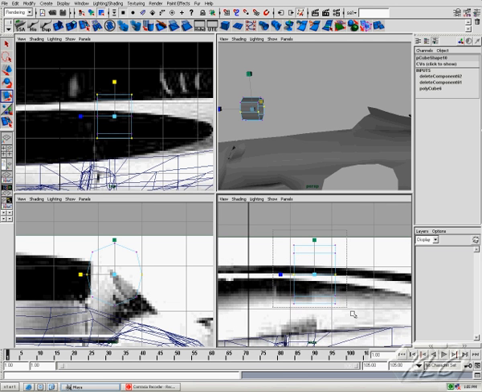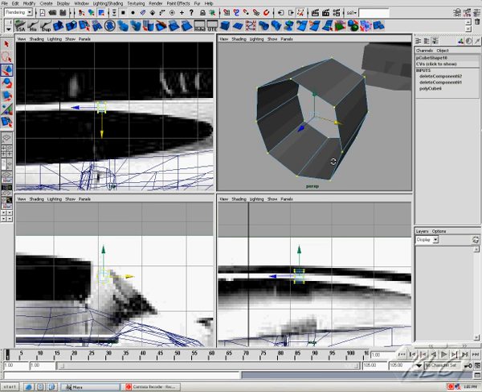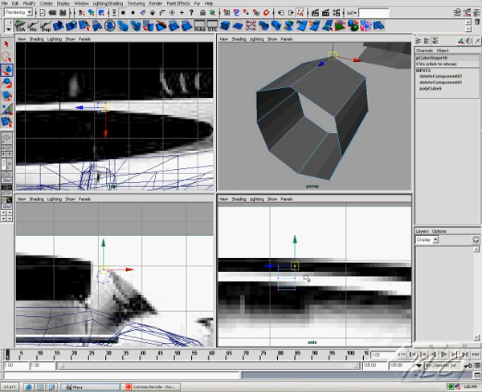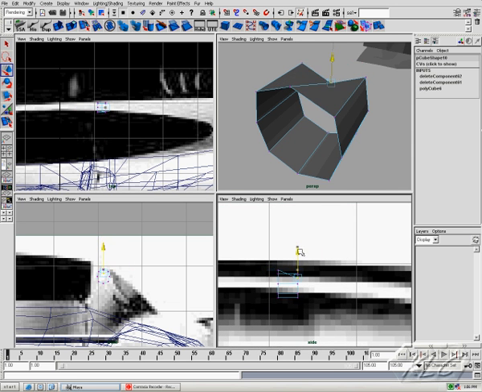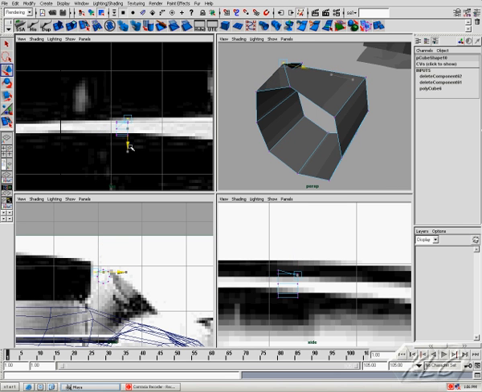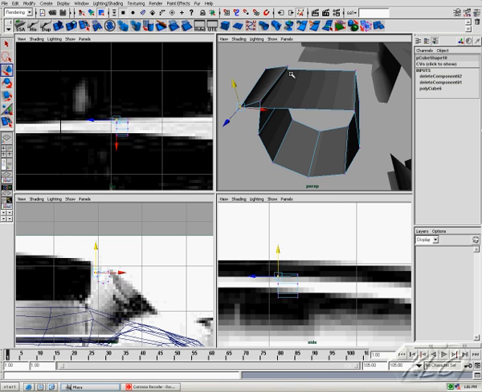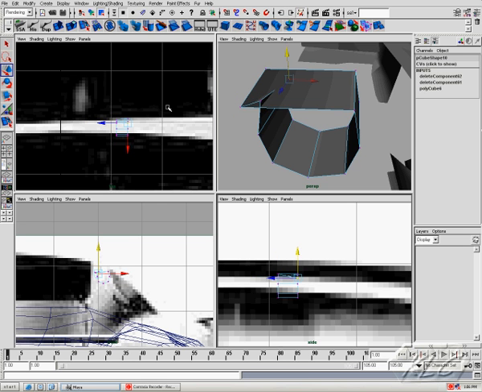Now that we have that done, let's go ahead and scale the whole thing down so it's about the right size. Put that right there. And we'll go ahead and start roughing the shape in a little bit. So we're just going to start lining these up in the viewports, giving them the rough shape. So we'll say these top vertices here that rest along this top part of the line will be the very back in this part. So yeah, I mumble a lot, so hopefully you understand what I'm talking about.